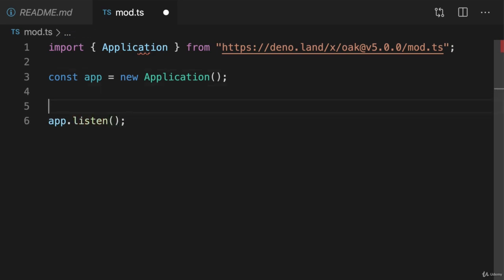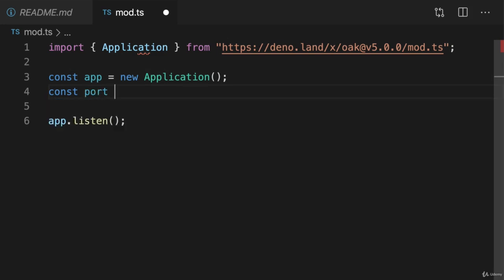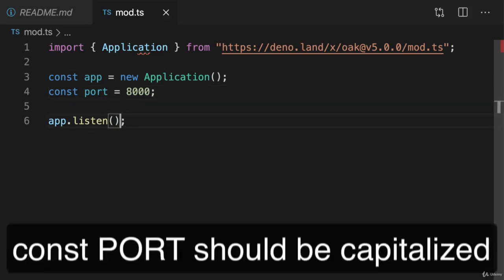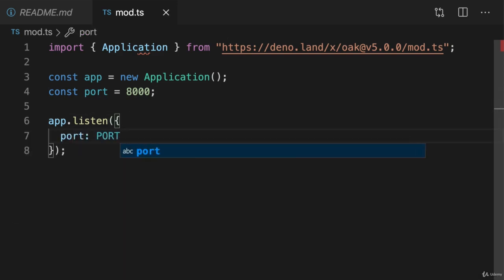And we're going to assign a new variable called port, which is going to be the HTTP port that our server listens on. We'll assign that to 8000, and then we'll pass this in to the listen function with this port parameter. This tells our Oak server that incoming requests will be coming in through port 8000.